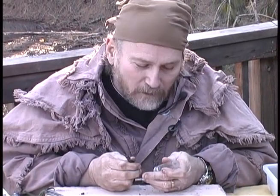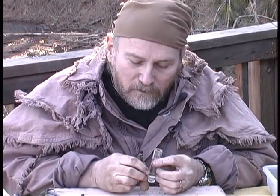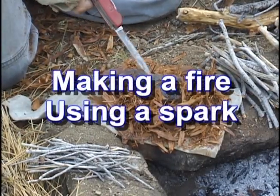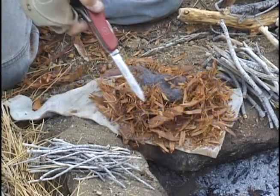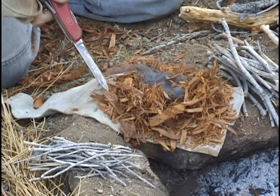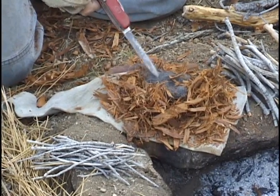Innovation like that piece of glass to strike, or a tiny little diesel engine to get a fire started. There's some more tricks. Let me show you those. We'll be starting this fire just as you saw. What I have here is a little bit of steel wool sitting in a bird's nest made out of juniper bark. We'll strike that steel wool, get that burning.